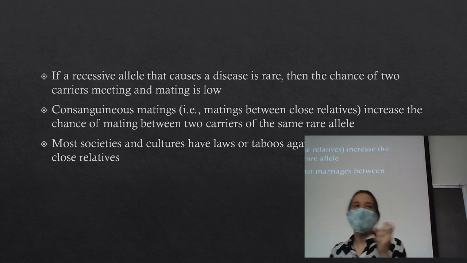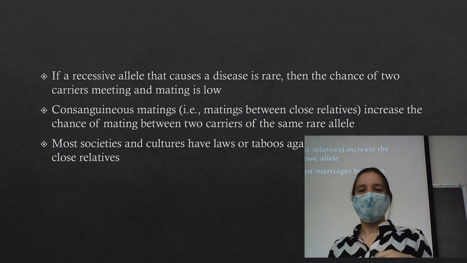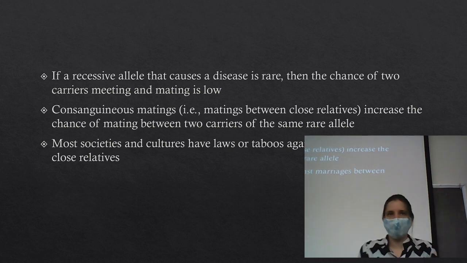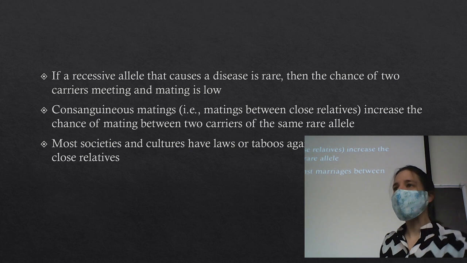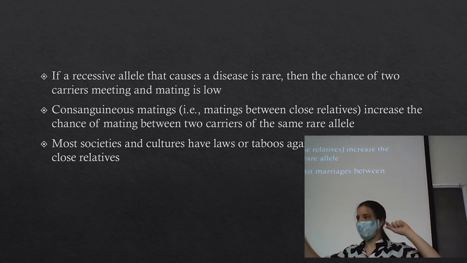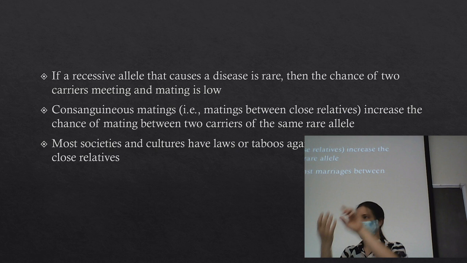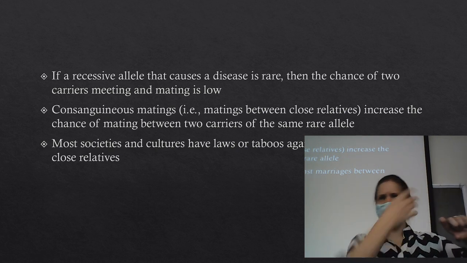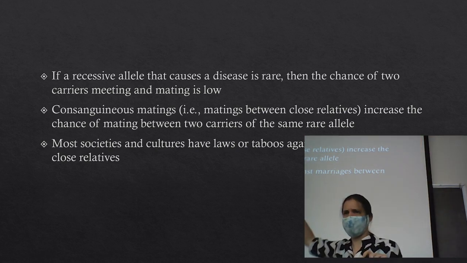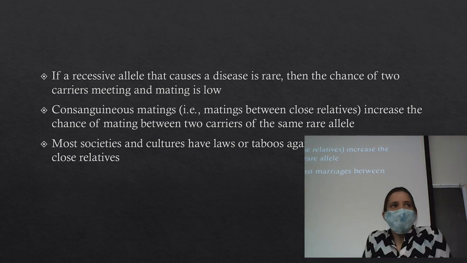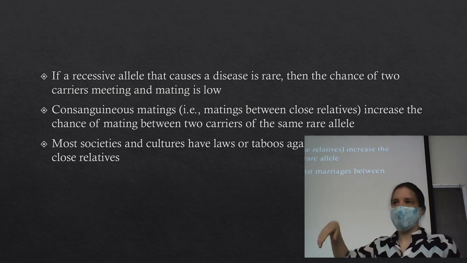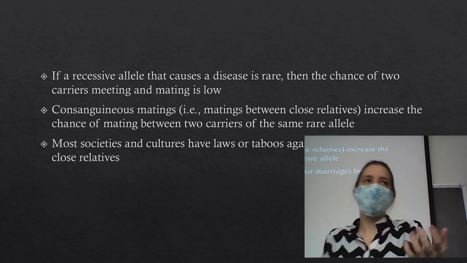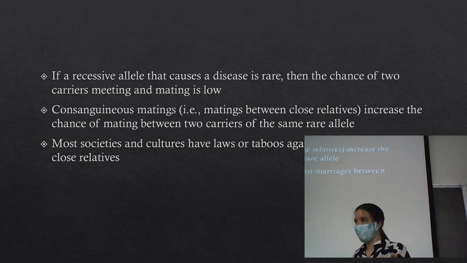Okay, so if there's some sort of allele that causes a disease, a recessive one, if you get two recessives, you have a disease, and the frequency of it's really, really rare, it's unlikely for two people who both have the same rare disorder to meet and to have a child, right? So if there's a 1 in a million recessive allele for this, that, or the other, the frequency is really low, right? So these recessive alleles that can cause disease exist in the population. It's not a big deal because you probably don't have the same copy as somebody else.